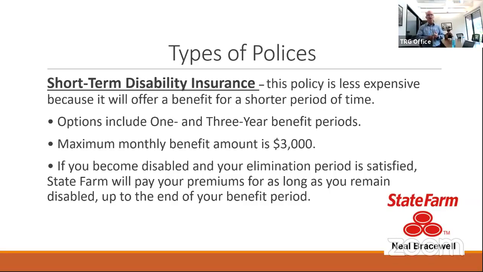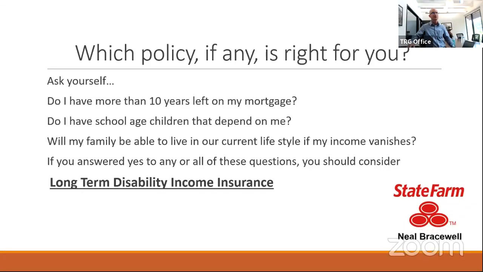You get a 6-year vehicle loan, and you want to make sure that that $900 a month car payment is paid. You can buy a short-term, a 3-year policy with a benefit of $900. That way, you make sure that if you're injured, that the car loan is paid for. Also, the same. If you are using the policy and you're getting the benefit, at that time, you would not make the premium payment. State Farm would pay those premiums.